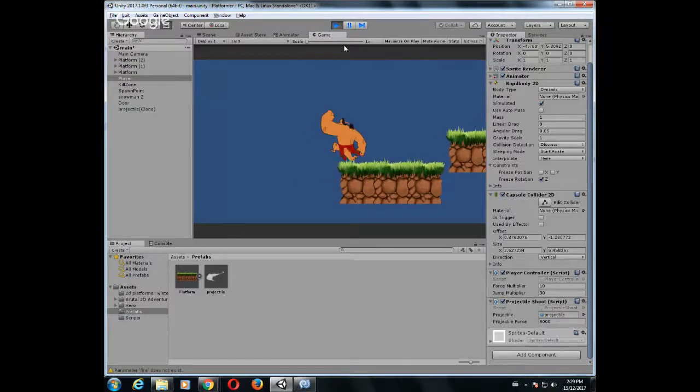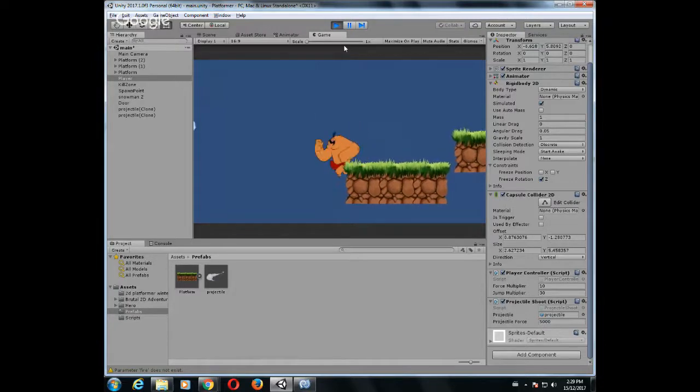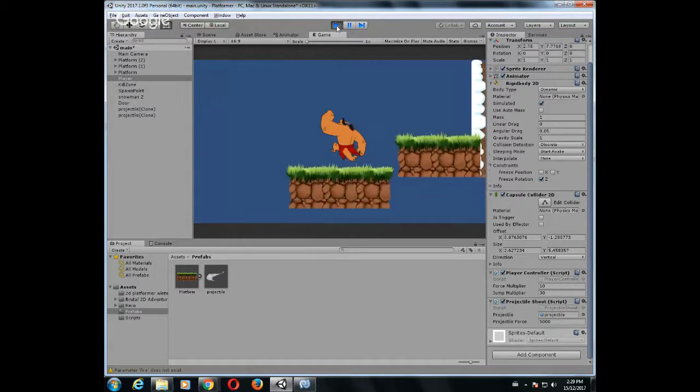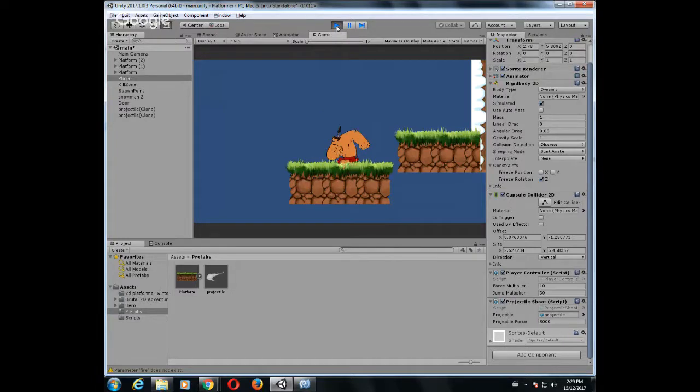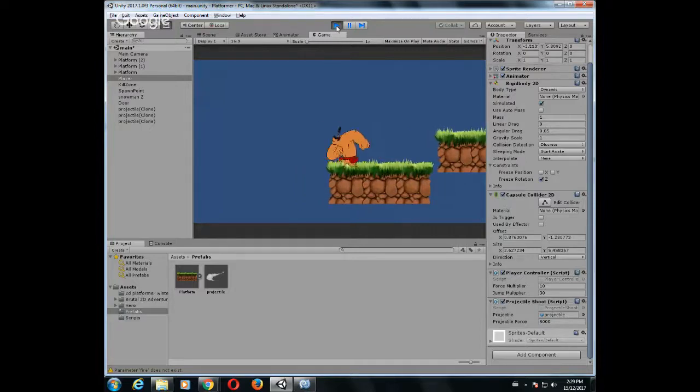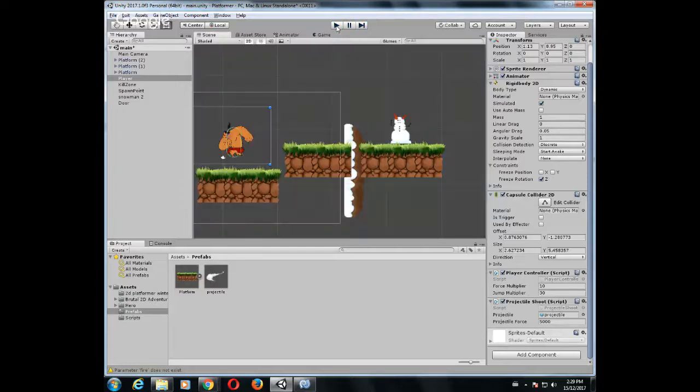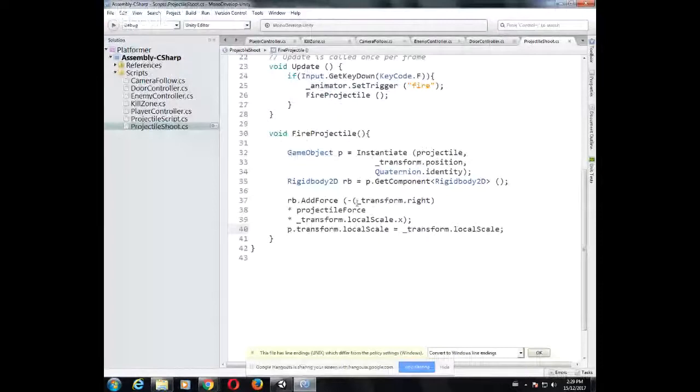Another thing that you might have noticed is that firing kind of pulls me with the projectile, right? The projectile is pulling me with it, right? I'm not pressing any arrows, and yet my character is moving. That's because we have a collision between the projectile and the character, right? So what we have to do, we have to make sure that this doesn't happen, right?